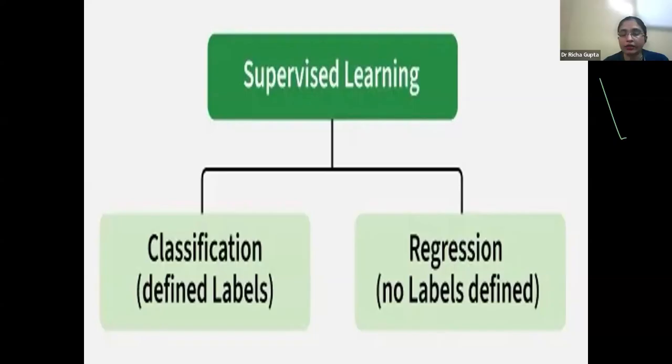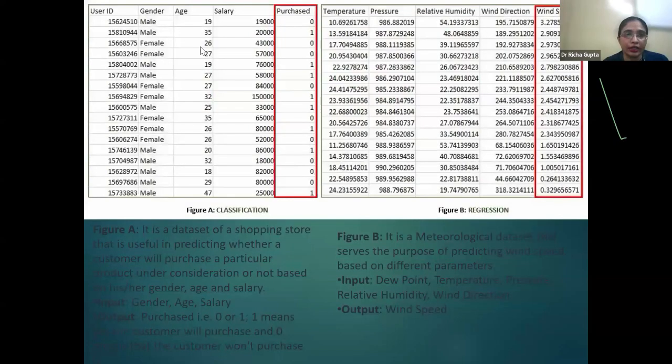For this particular table, we have user ID, gender, age, salary, right? If I talk about a data set for a shopping store, we want to predict whether a customer will purchase a particular product or not. And it is not based on gender, salary, or age.